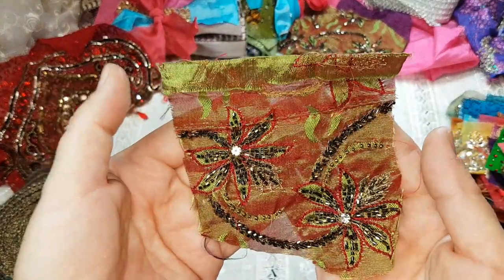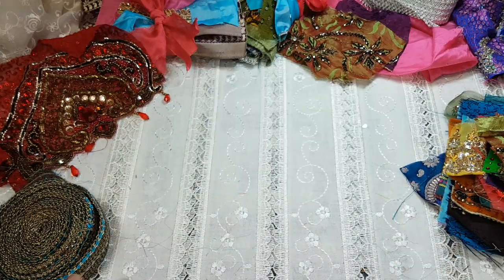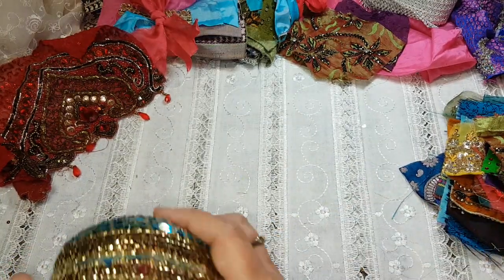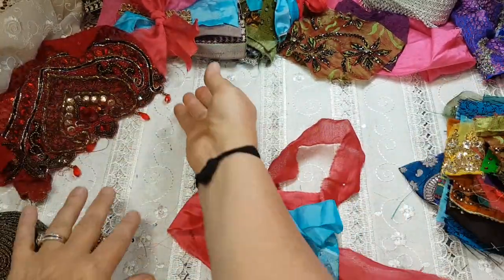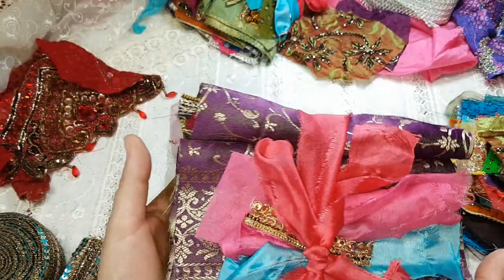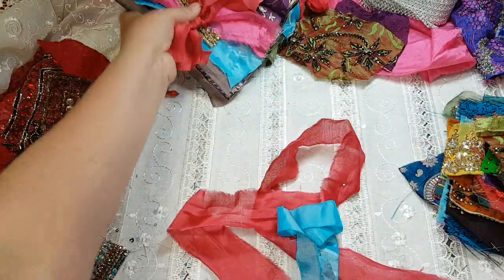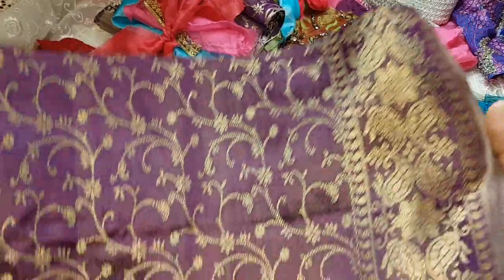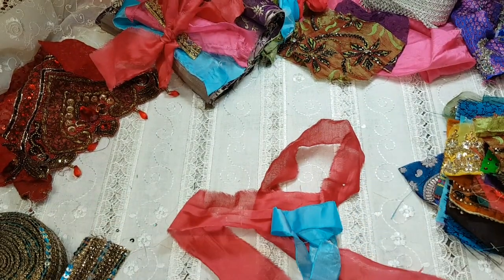And then there's these - so pretty. Your package will also include trim, and I don't have them all sitting here because there's several types of trim. There's this trim - you'll get a piece of this trim. You'll get ribbon, more ribbon. This is what they look like when they're all wrapped up - you'll see there's a bit of trim in there and there are some jewels in there. Each piece is wrapped up in a piece of sari, about seven inches by 30 to 36 inches. There's multiple colors.